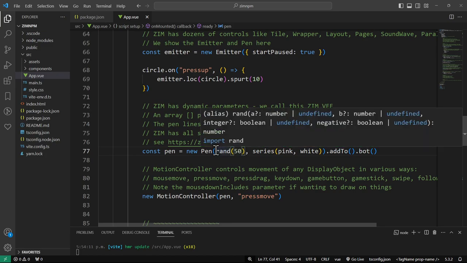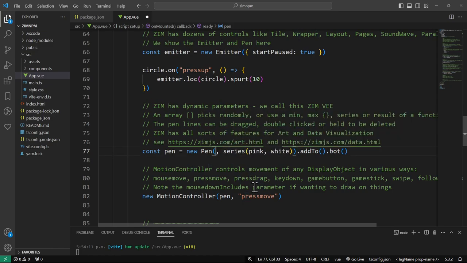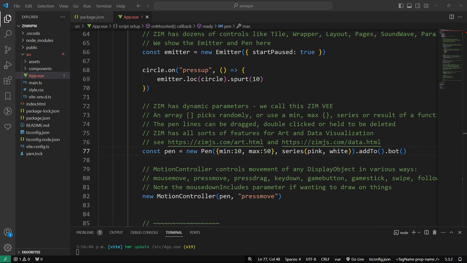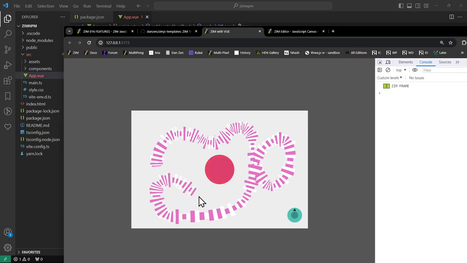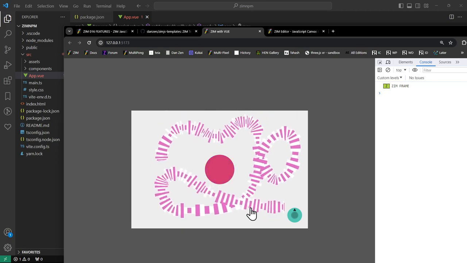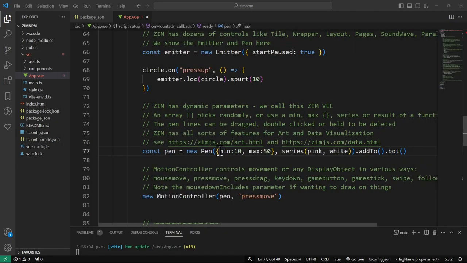So instead of doing that, we can pass in a min and a max value here. Min of 10 and a max of 50. And when we do that and refresh here, let's see, we just got an error on the right. Oh, that's a dispose error. Okay, so here we are. Now every time it goes to draw a little segment there, it's taking that random number. And that's what gives us that curmudgeon-y look.